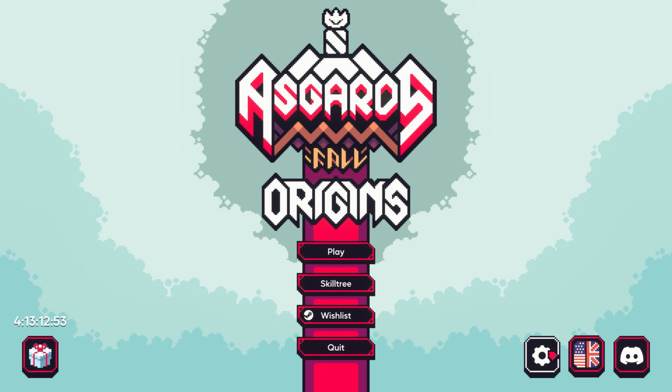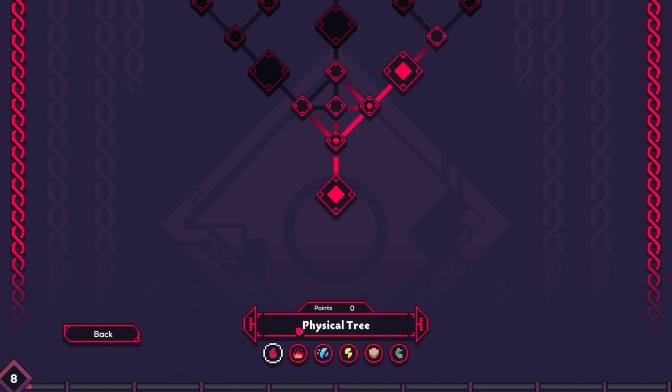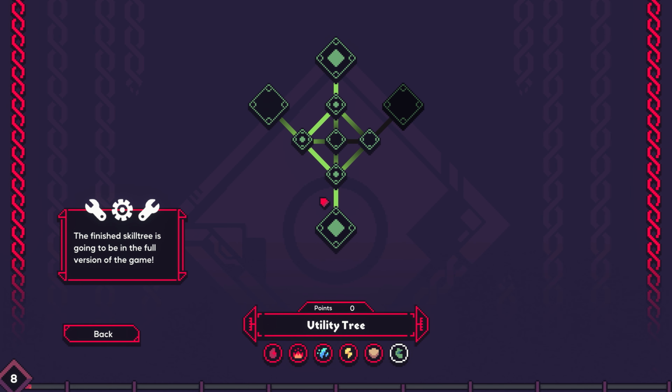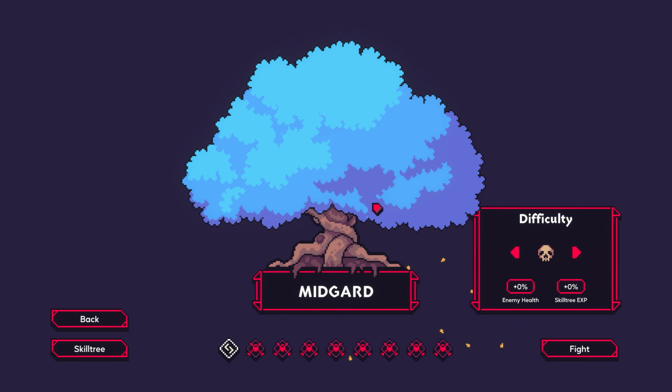I want to quickly show you guys the settings because big plus to this game right off the bat. They have standard graphics changes and options and such. You can change your FPS. You can highlight your player, have aim on, all that stuff. And then the skill tree, I'll give you a quick look. This is the physical tree. They also have fire and all these other trees that'll eventually be available when this game is released, which is really cool. So there's lots of diversity.